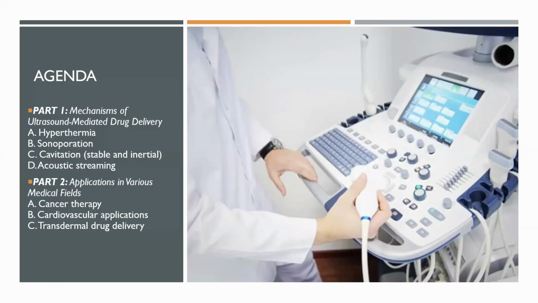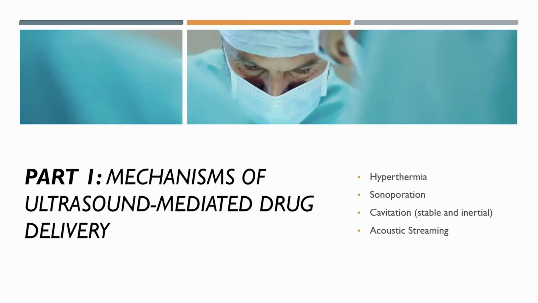So just to give you an outline to keep things clear in your head with this presentation, the first section will be on the mechanisms on a cellular level. How is it that ultrasound is actually helping the drug delivery? And then in part two, we'll look at applications in which this is used. So with that, the four mechanisms we will look at tonight include localized hyperthermia, sonoporation, cavitation, and acoustic straining.